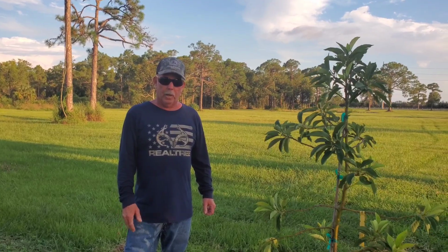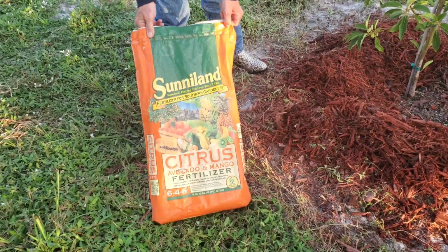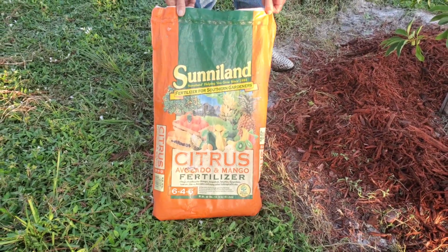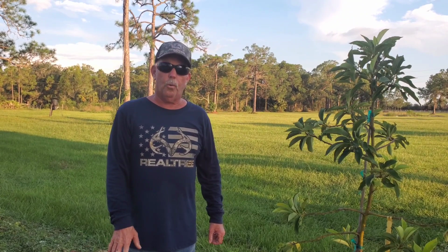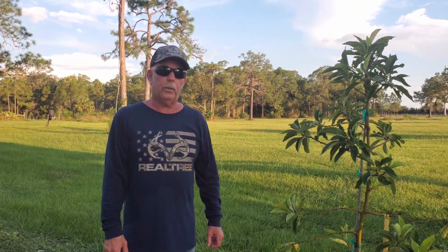For fertilizer on the citrus trees, this is what we're putting on there, this fertilizer or any other brand that's similar. On the non-citrus trees, we're using what's called 10-10-10. But you want to fertilize quarterly. So every 3 months or so, fertilize your trees.